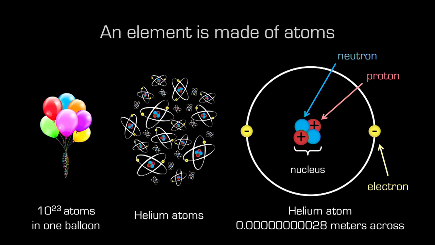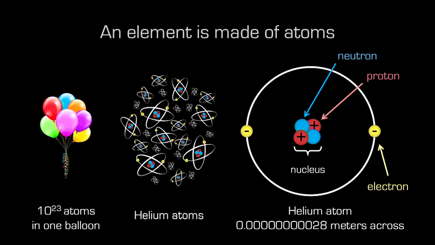In fact, we would see a lot of helium atoms, on the order of 10 to the 23rd - that's a 10 with 23 zeros after it - just to make up one balloon. If we could somehow look at an atom with our naked eye, which unfortunately we can't, we might see something like this: a single atom of helium. Every atom has different parts. In the center is something called the nucleus, and every atom has one. The nucleus is made up of two different kinds of particles. There are protons, which have a positive charge, and neutrons, which are neutral. Together those particles cluster up and form the nucleus. Orbiting around are small, negatively charged particles called electrons. The number of protons is what determines what element we have. In our helium example, every atom of helium inside our balloon, all 10 to the 23 of them, have two protons in their center. Helium is element number two.